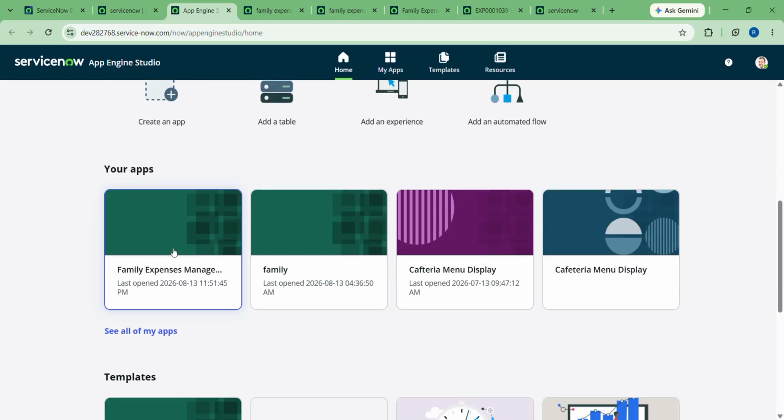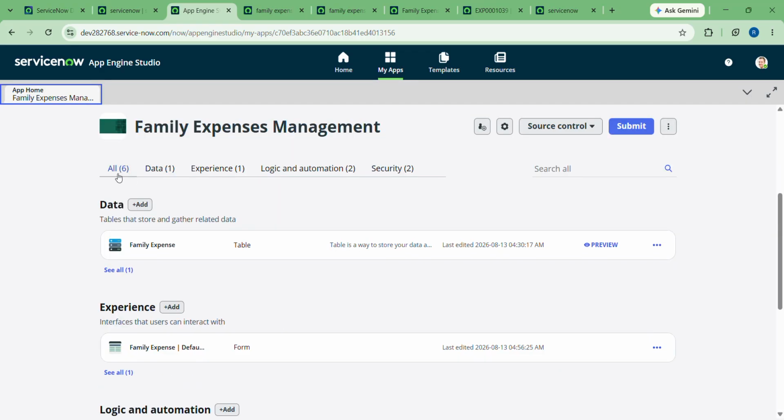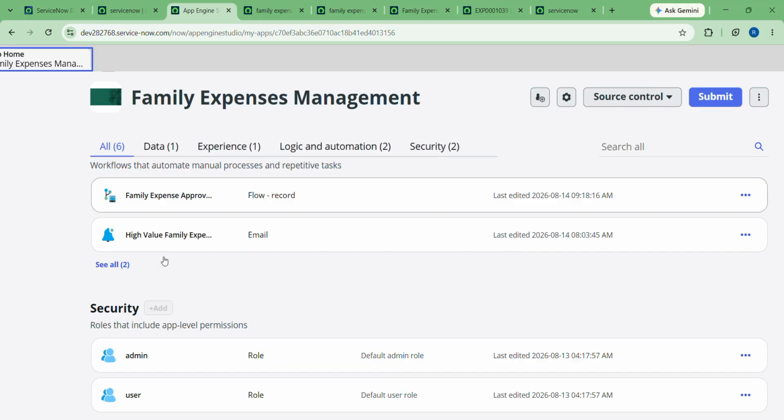Here we can see your apps. Here we can see the family expenses table. We can see the email flow record.